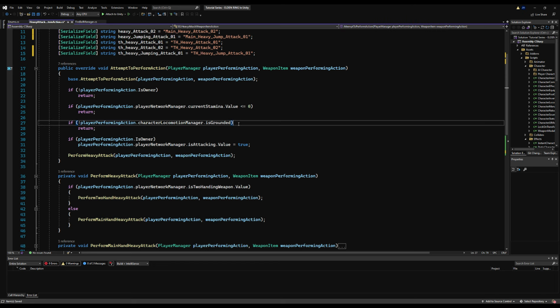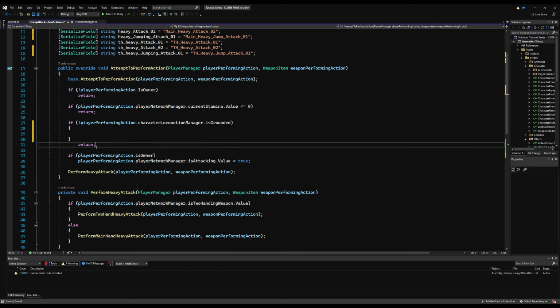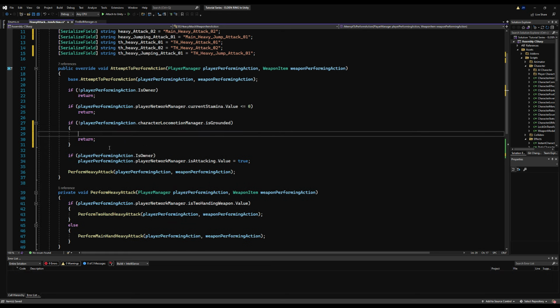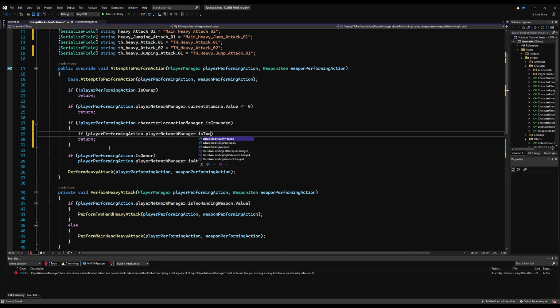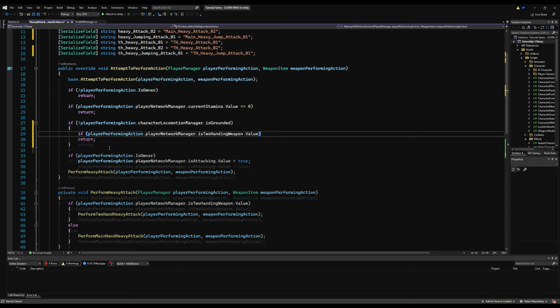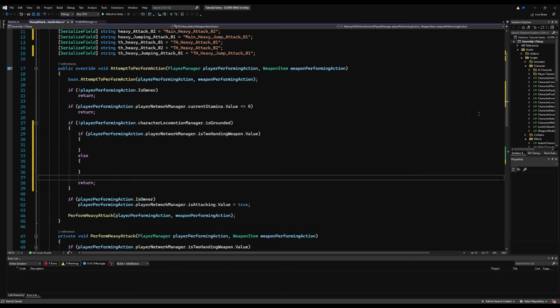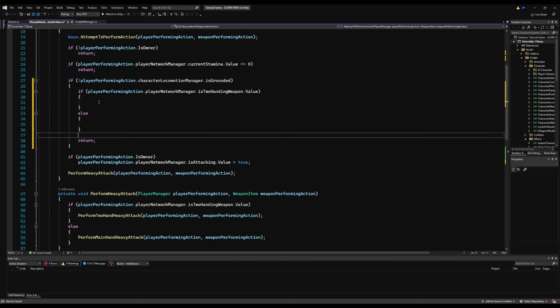So up here, attempt to perform action. You can see where we have a check for if we're grounded return. Open that up now, because instead of just returning, we're also going to play this new attack animation. Now you could just do an if player is two-handing weapon, then do your two-handed version, else your main-handed version. But you can see here we have it set up in a bit of a cleaner way, so we're just going to follow the way we did it before.